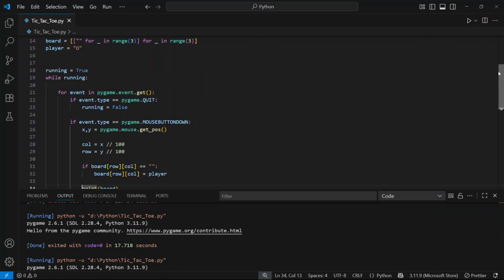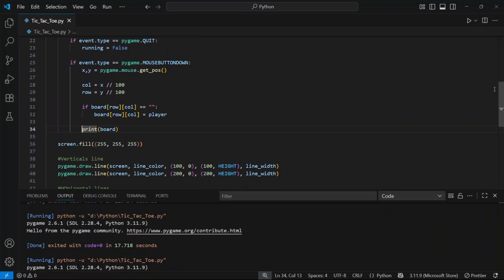Now pygame.MOUSEBUTTONDOWN again, type; x, y equals pygame.mouse.get_pos; column equals, column equals to clear.